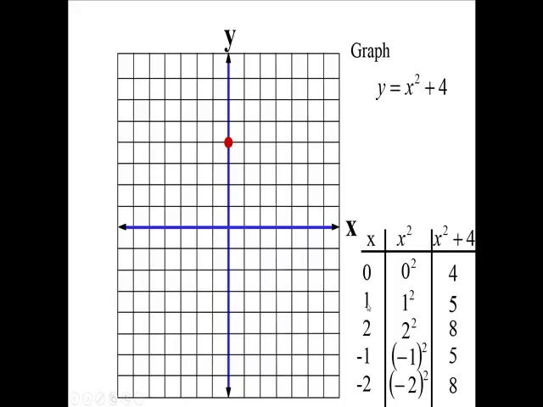Up here zero four, and one, you're going one to the right and we're going up five. We're going two to the right and we're going up to eight, one two three four five six seven eight. And negative one, we're going one to the left and we're going up to five, and then negative two eight, we're going two to the left, we're going up eight.